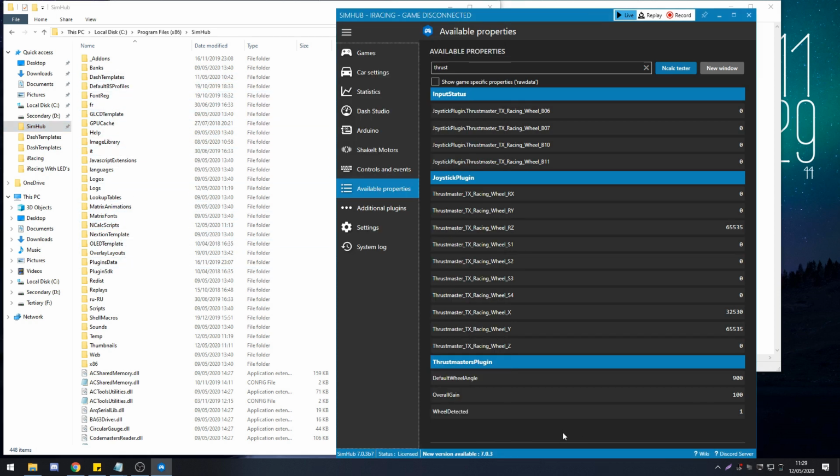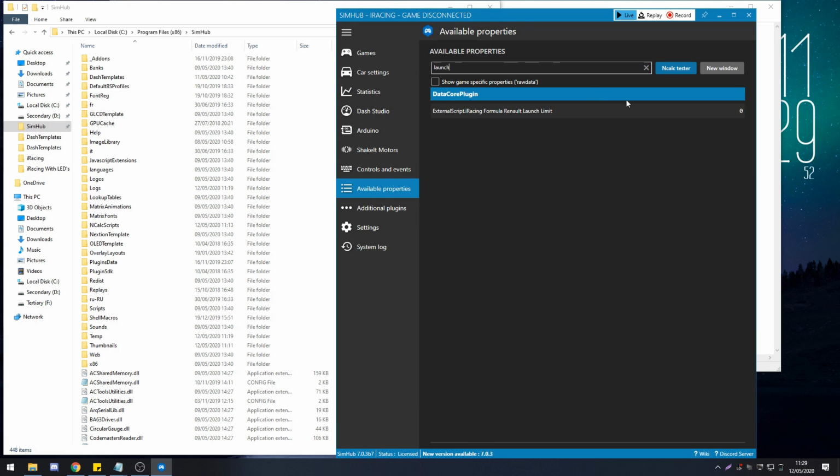To test, what you should do is, if you've done it right, if you go into the available properties and type in launch, it should show up as 0, and the same with LMP1. It should show up as 0. If it comes up saying null or anything like that, then you've probably got it set wrong. You can also test it by running the cars and checking them yourselves in game. That's probably the best full test to do.